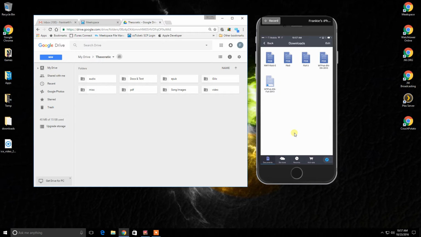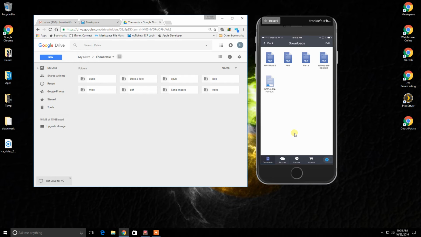So it's kind of a little bit of a workaround on Apple devices. What we first have to do is find an easy way to get files onto the device, and then we have to get those files into the app that uses those files. In most cases, when you download files from our Google Drive share on MeekSpace, you can leave them in this Documents application, because Documents is really good for keeping track of all your documents, videos, audio files, all of those things that are not included in, say, JW Library or some of your other apps.